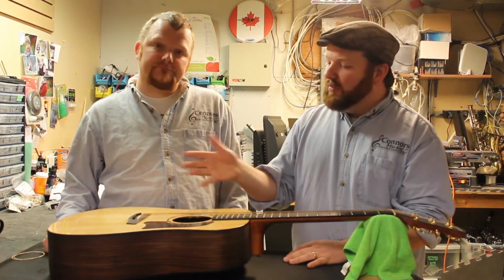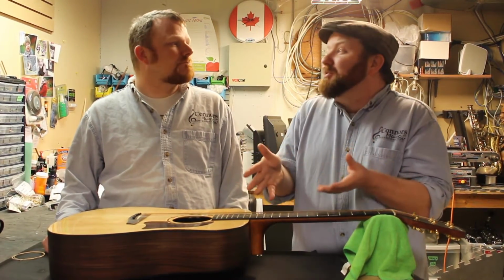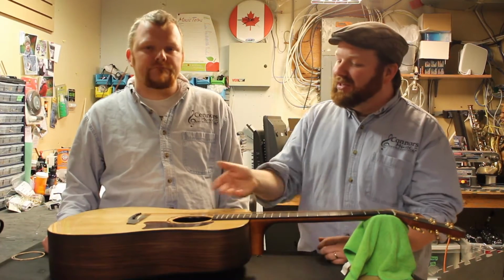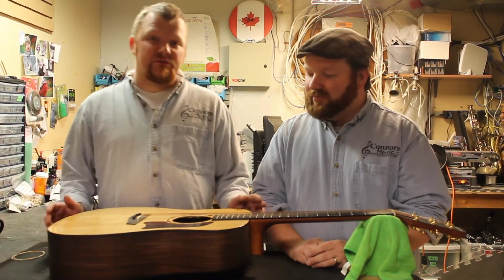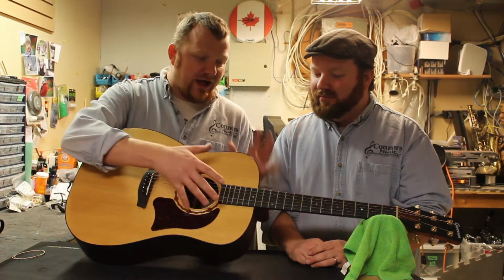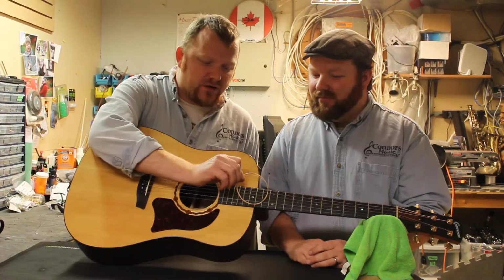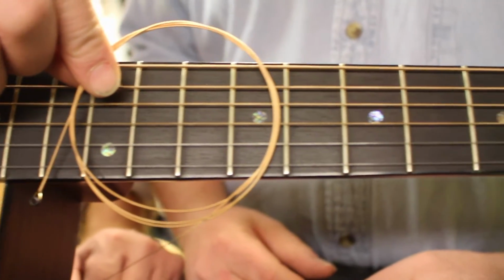This guitar here, you've brought this out as an example of a guitar that may be due. It might be ready for a string change. Yes, indeed. Well, the simplest thing to look for is discoloration in your strings. If you look here, at first glance it looks all good, but if you take a fresh string and compare it here, it's quite a bit brighter and cleaner.